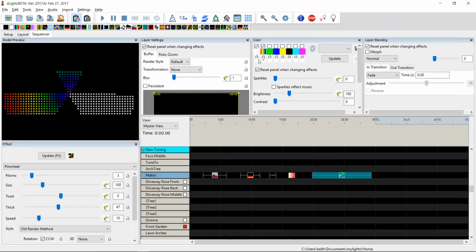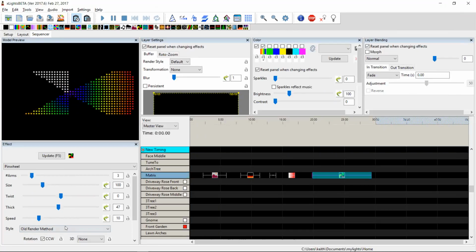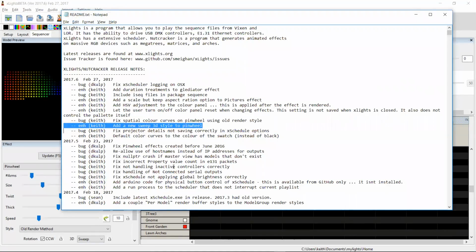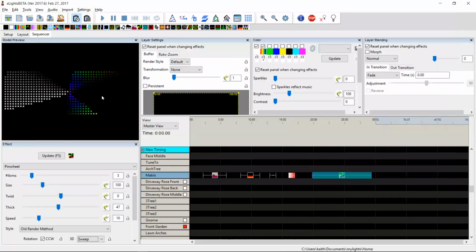I tried to do this last week and it didn't work, and the reason it didn't work in one of the demos was because I was using the old render method and that didn't support these color gradients. And so that's now been added in. And along the way, I also came up with this sweep style, which provides almost a propeller-like view, which is slightly different on the pinwheel, where it just fades over the span of the blade. And I think that's it. Yep, they're the other two enhancements.